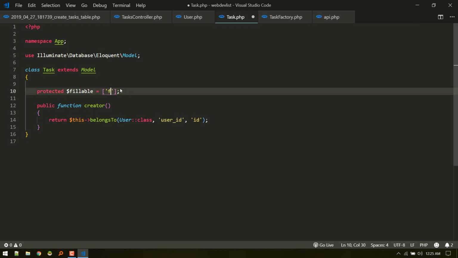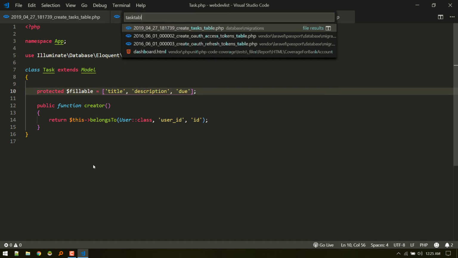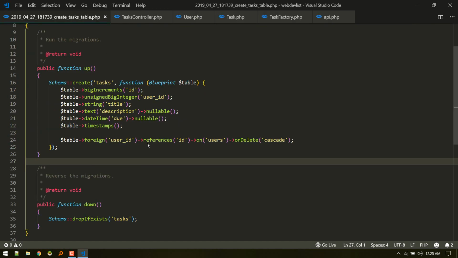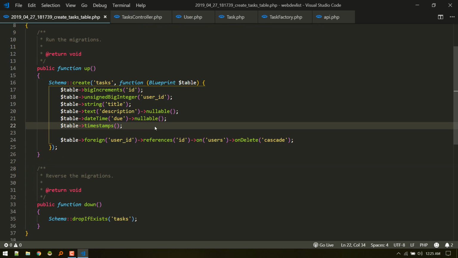Before I had done guarded, so we need to do fillable, so that if there is any other field, it will not throw any error. Due. Yeah, I think that's the task table. Yeah, title, description and due, these three fields should be fillable. All right.